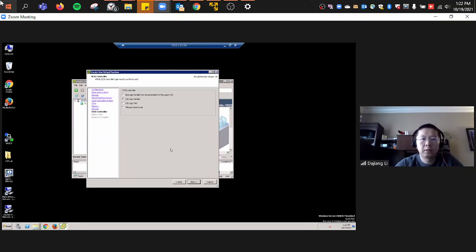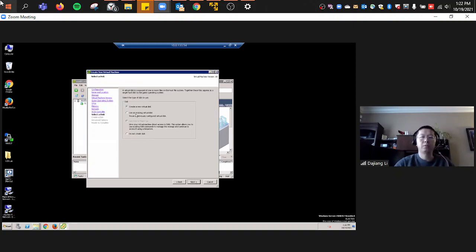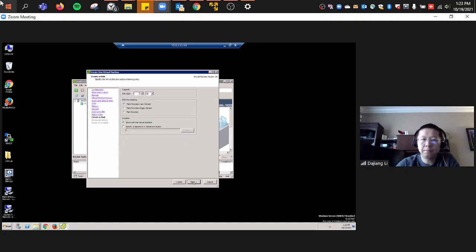By default, it's LSI. Next. And they will ask, do you want to create a new hard drive or use an existing virtual disk? You say new. Using an existing virtual disk means if you have a pen drive loaded with a VMDK file, you can load it, and that will be your C drive or D drive. But for us, it's brand new, so I say create a new virtual disk. Then they ask, what is the hard drive size? If you follow the lab manual, they say 11 gig.